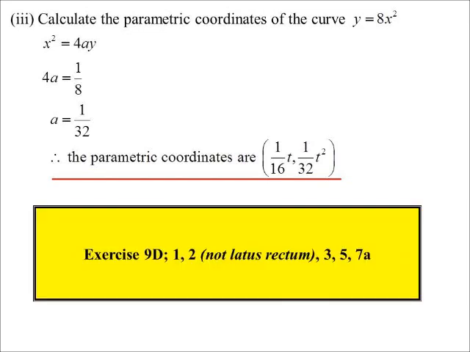You'll notice I've said focus there, not latus rectum. Latus rectum's not actually in the course anymore. It used to be, going back quite a few years ago. The latus rectum is the chord that goes through the focus, so it's y equals a. The directrix is y equals minus a, the latus rectum is y equals positive a. Sometimes they also asked, what's the length of the latus rectum, meaning when it's cut off by the parabola. I think it turns out to be 4a from memory, but as I say, we don't need to know that.